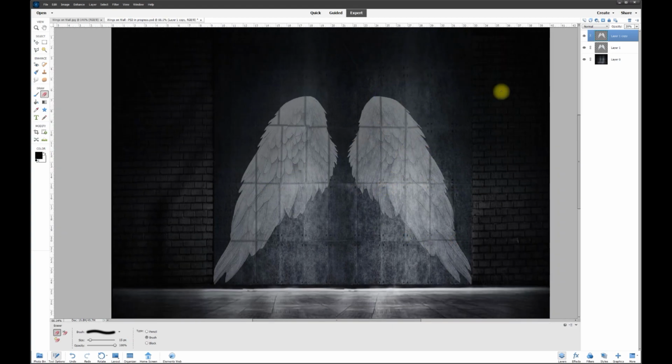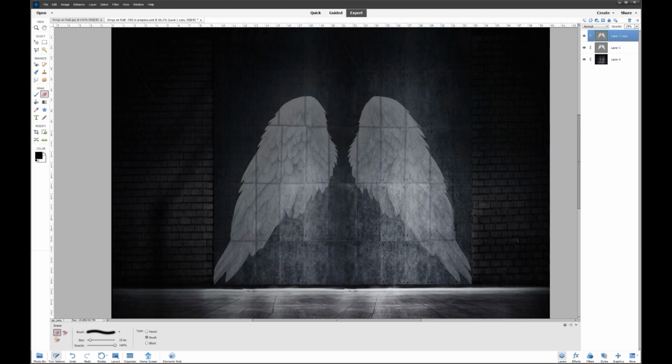Once we got those lines painted out, now we can take that top layer and we can play around with it so that it's harsher or more subtle. And we're going to bring it down, that's like at about 10%. And now it looks like the lines from the bricks underneath are showing through.